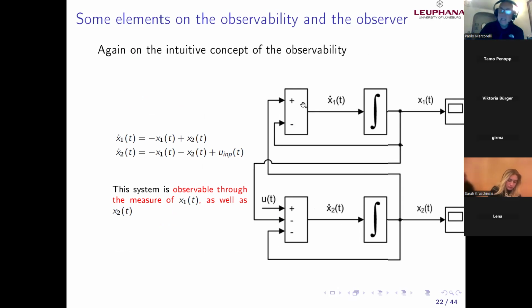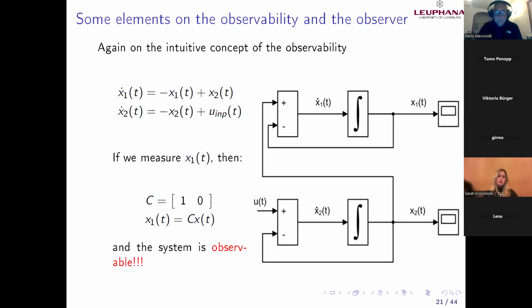Why that? Again, if I am measuring x1, I have information about x1 because I am measuring it. But as before, thanks to this line, I didn't change equation 1, I can have information about x2. If I am measuring x2, now it's different because I can get information about x1. It doesn't matter plus or minus for the observability. Very important that the information comes from the dynamics of x1 into the dynamics of x2, if I want to measure x2.